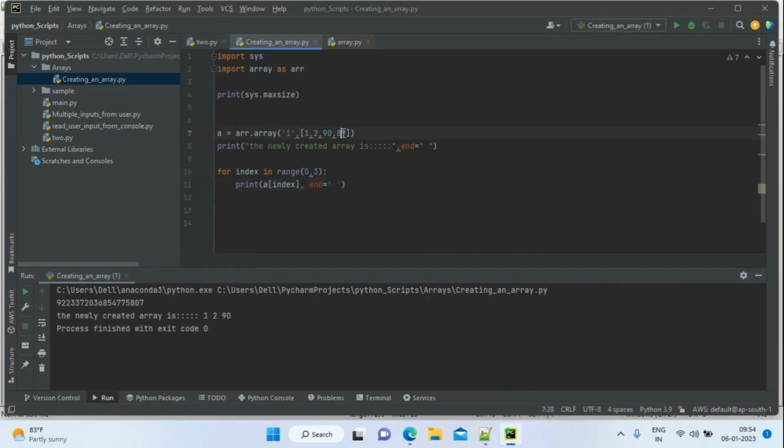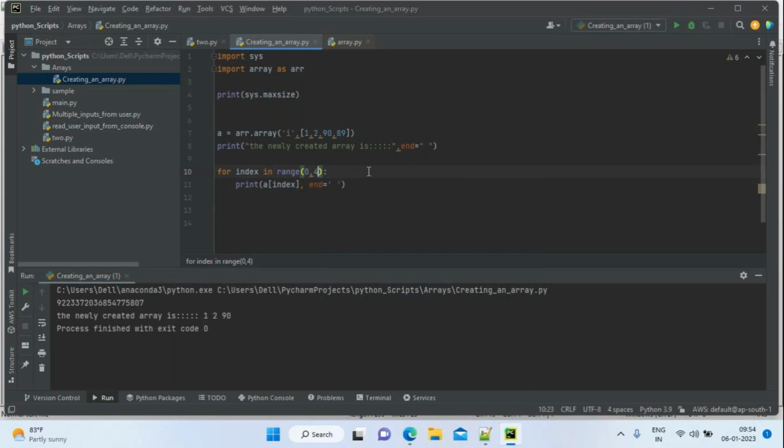What about 89? What is the range doing? It's giving 0, 1, and 2, because 3 is the stop value. What do I have to give? I want to increase my stop value to 4. Then only it can give 0, 1, 2, 3. You have to make it like n minus 1. N minus 1 means the stop value is 4, 4 minus 1 is 3, so 0 to 3 will be displayed. The 4th element will not display.